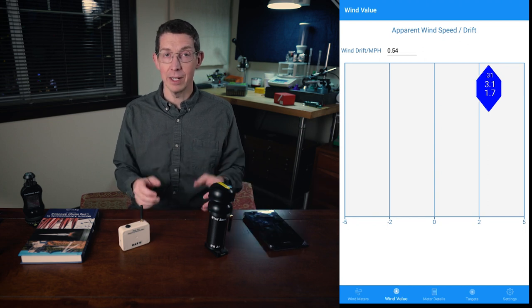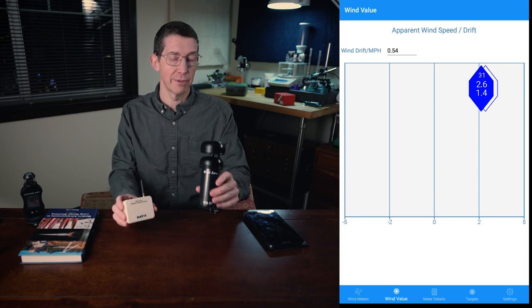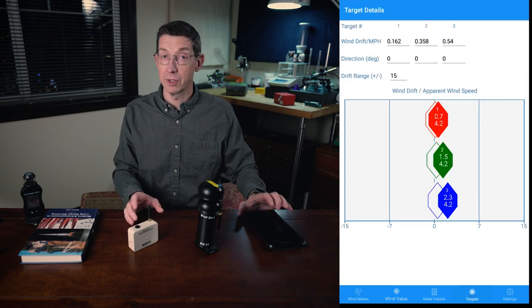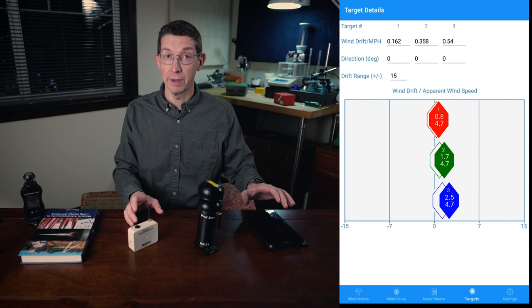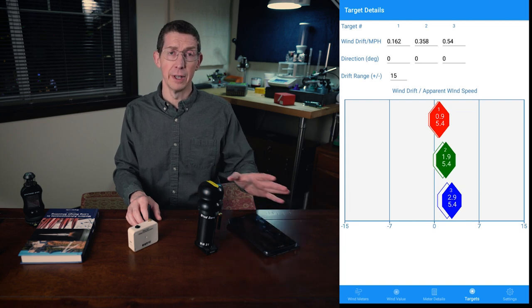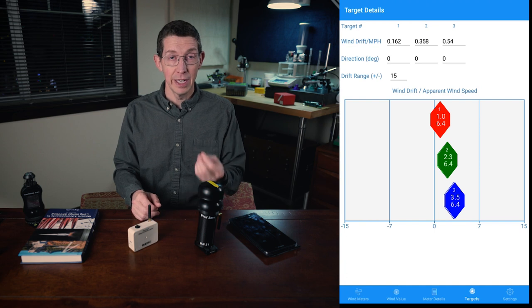Now for me, that's great. You could actually use it while shooting if you wanted to, although I don't think it's legal during F-class matches. But during PRS matches it is. And Doug has created a function in version 4 of the software that actually does multiple targets with multiple wind drift values simultaneously. So you can set it up to do multiple targets. Really cool feature. The one I want to focus on, because I'm an F-class coach, is reading the wind for wind calls for F-class.